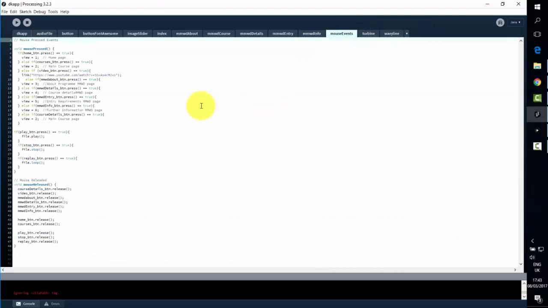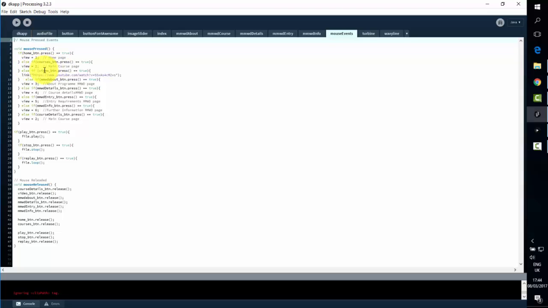The mouse events is really an important page because it takes your mouse pressed events and adds and takes away the event on the mouse each time that you click, and if this isn't done, then you end up with a lot of problems, which I found out early on in the process. So if the home button is pressed, it will take you to view 1, which is the index page or the front page.